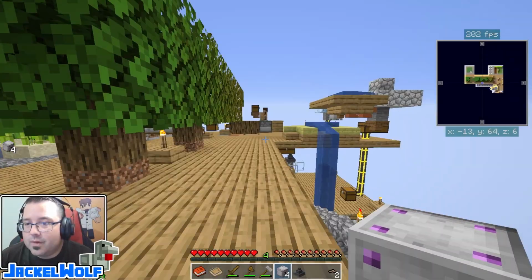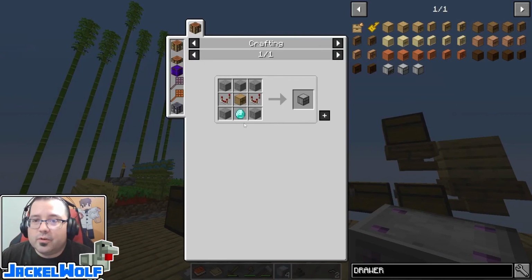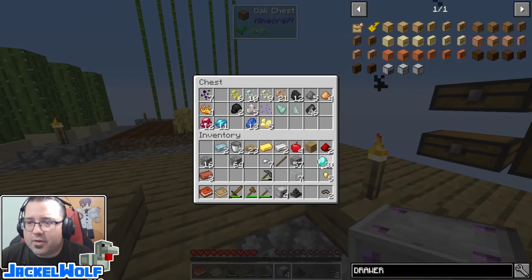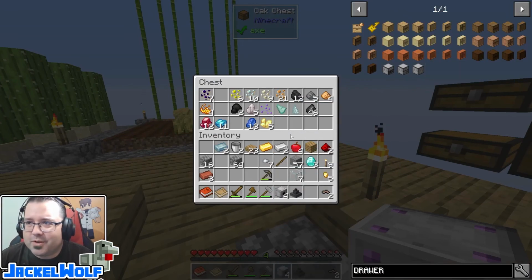I've got to invest in some storage drawers or something like that. And now here's the question. Drawer controller, diamond. Okay, so we've got diamond. We should be getting diamonds from our gravel down below. I think, yeah, we got 3 diamonds here. So that's good. I was worried it was going to be quartz, because sometimes quartz is storage drawer material.